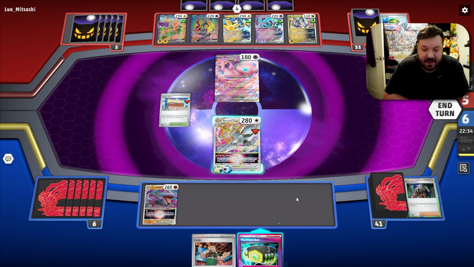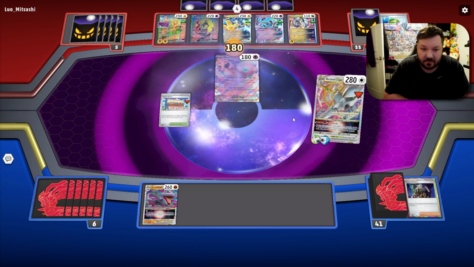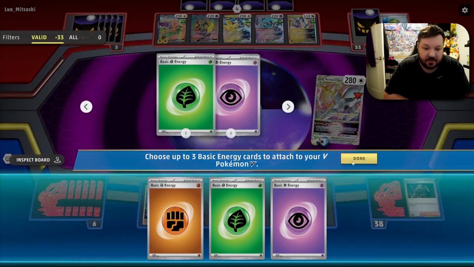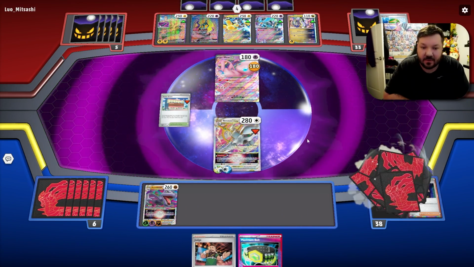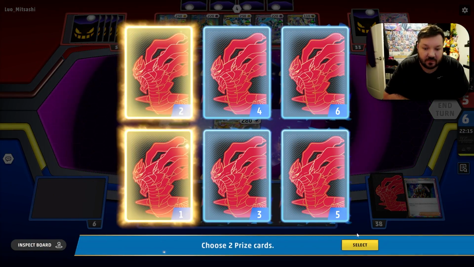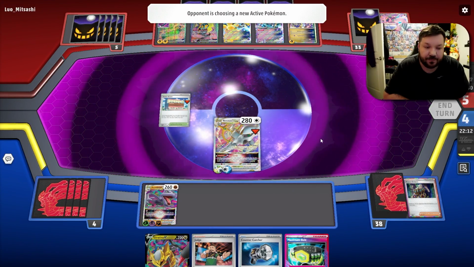And I'm not going to attach the Max Belt because they could just go for Lost Vacuum. And I'm going to go for the knockout. So it allows us to keep up on a 2-2-2 prize trade, on top of being able to just have a decent answer against their deck. I don't think they're knocking out either of these Pokemon next turn because the most that it looks like they're doing is 160 plus 2, which is 200.